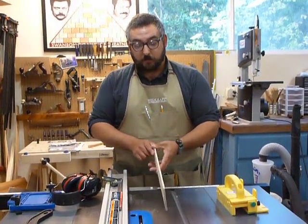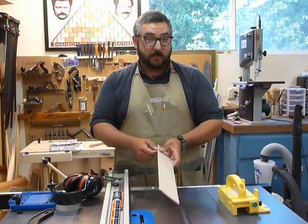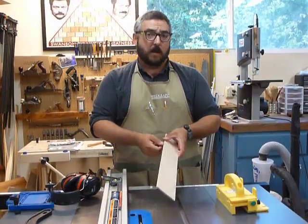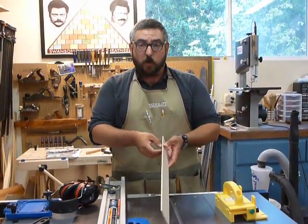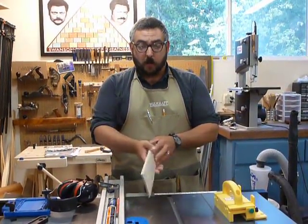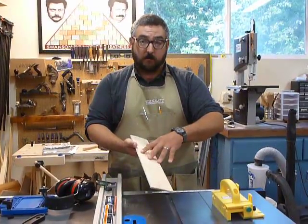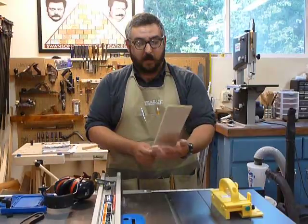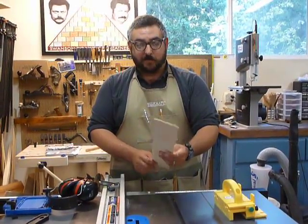Now one thing that works perfectly fine is 1/4 inch, and sometimes even places like Home Depot or Lowe's or even a hobby shop will have 1/4 inch thick hardwood or even softwood. So this, I think, is a cut off from a 2x something.